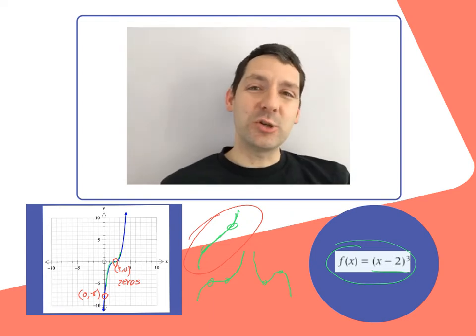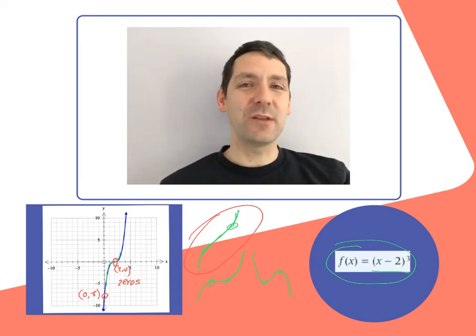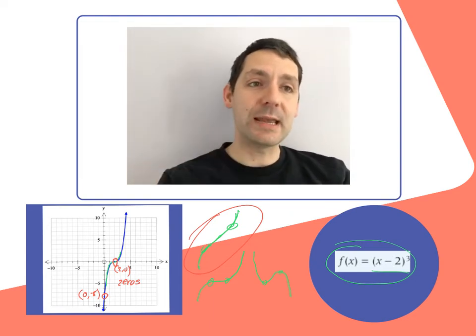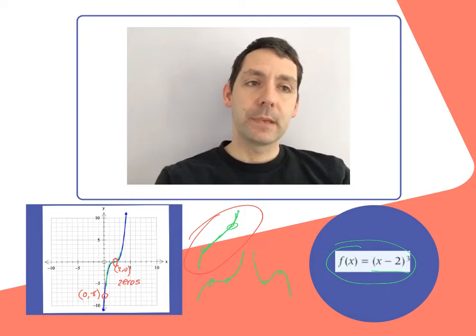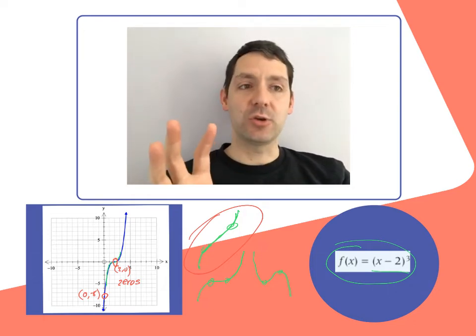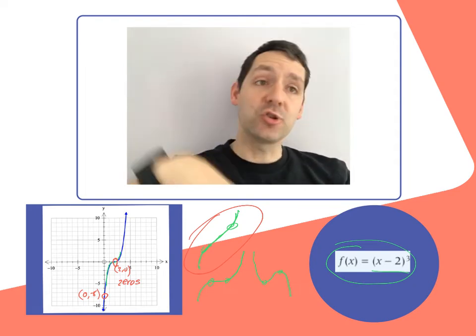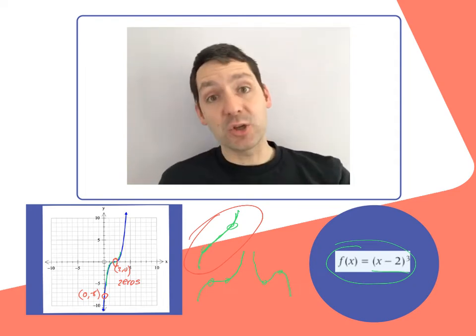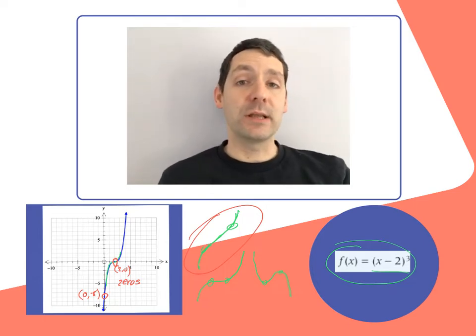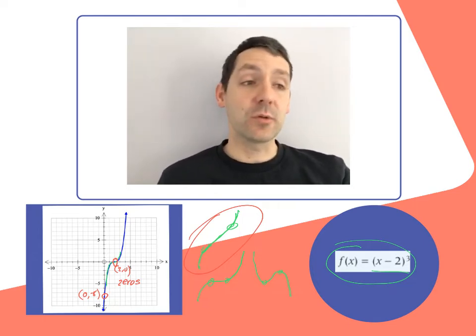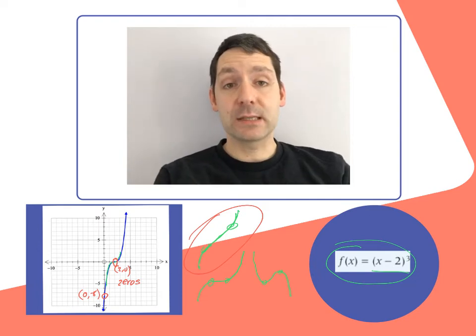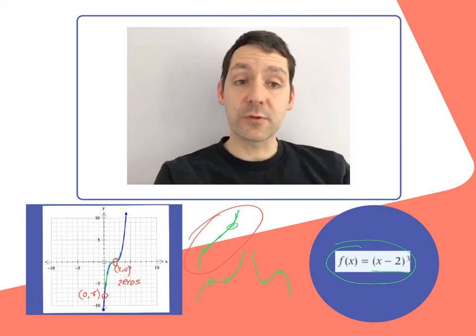Or you can go into Table, and there's a button for Table. And if you go to the table, it gives you a whole table of values that you can use, right? So you can just follow the table, and you can scroll up and down. You can look at whatever values you want there, and you can get a couple more points that'll fit on your graph, so you can make it nice and smooth. All right, so that's graphing. That's the first thing I wanted to show you.